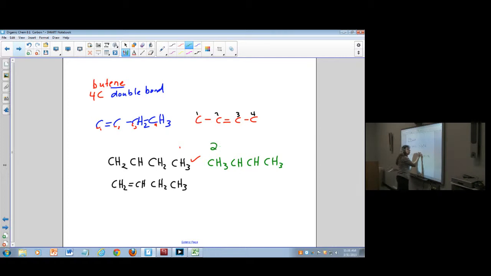And its name is 2-butene. I would have to name the other one 1-butene to indicate where the double bond is. You might see it written, and probably will, as but-1-ene. All right, it's indicating that there's a 4-carbon chain. There's a double bond at carbon 1. So this one would also be but-2-ene, specifically identifying that the double bond is at carbon 2.